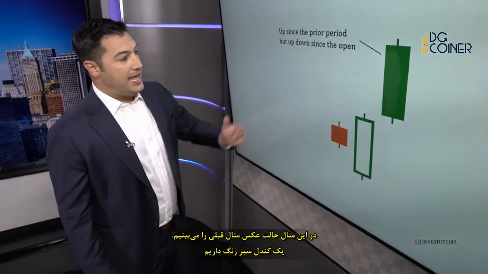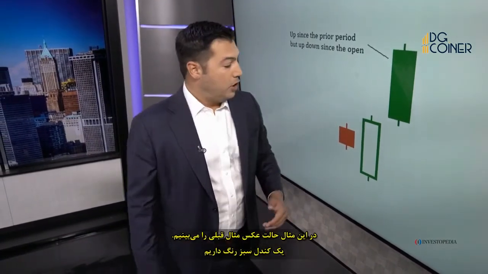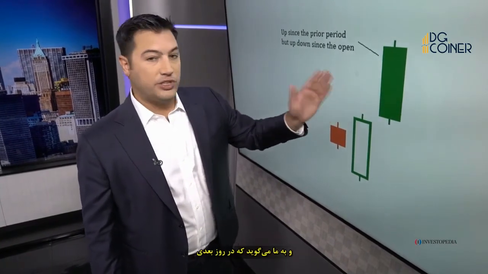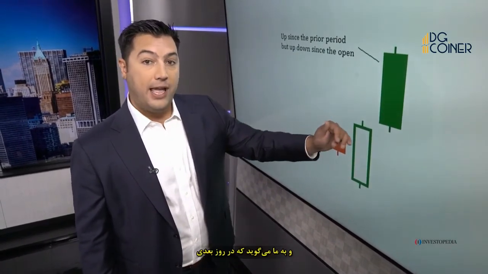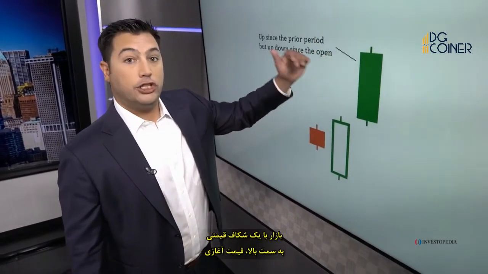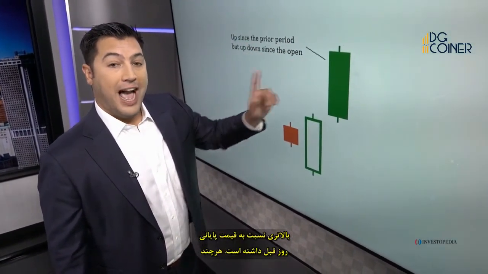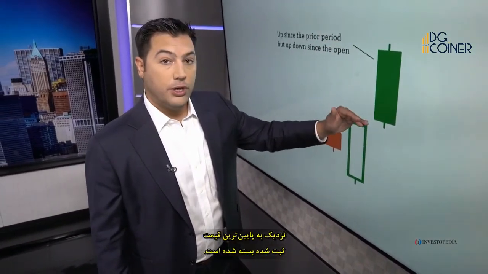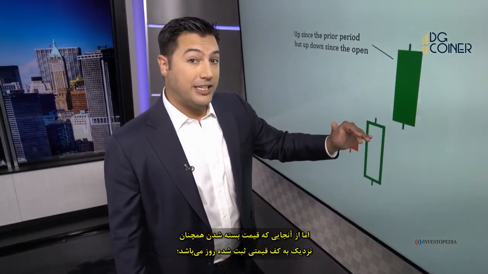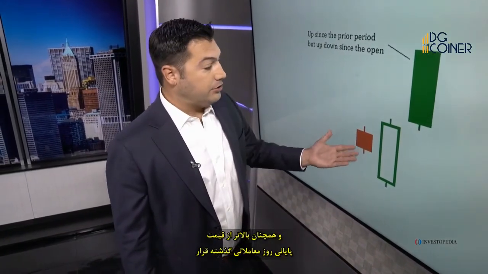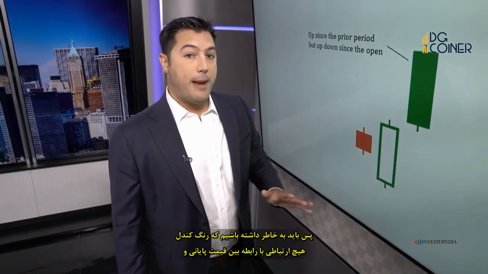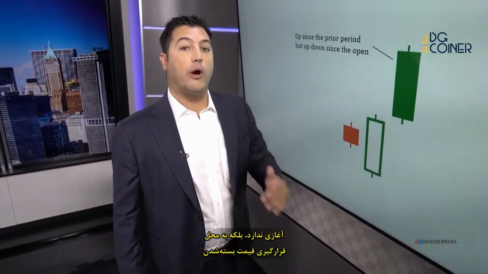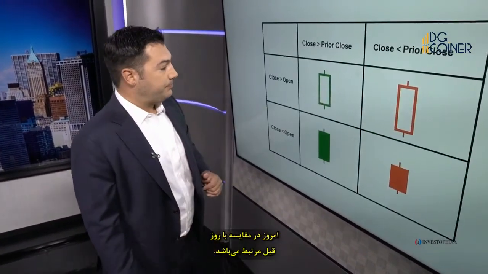Here's the opposite. In this case, we have a green filled candle. So on this particular day, the market went out near the highs of the day. And what this candle is suggesting to us is that the following day, the market gapped up to open substantially higher than the previous close, however, melted throughout the rest of the day to close near the lows, but since it closed still near the lows of the day, but above the prior day's close, it's going to remain green. So let's remember that the color has nothing to do with where it closes based on the open, but where it closes based on the prior close.